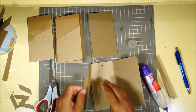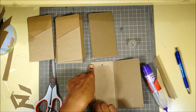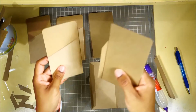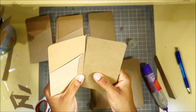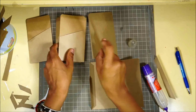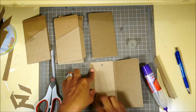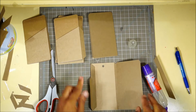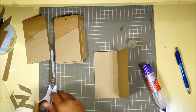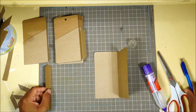The only thing that you would need to wait on until you put all of it together before you glue on that decorative paper is whatever is going to go on the pocket, because you're going to glue the hinge to the pocket section and then cover the pocket section with the paper. But all the rest of it, you could decorate ahead of time, like all these pieces in here, however you would like to do it. But for the sake of demonstrating how to finish the book up, I am going to glue everything together ahead of time.